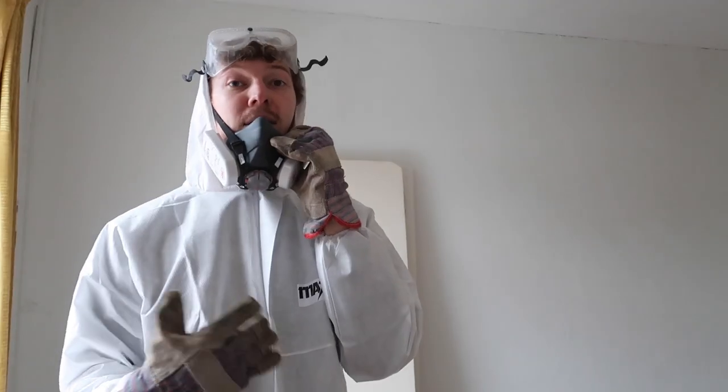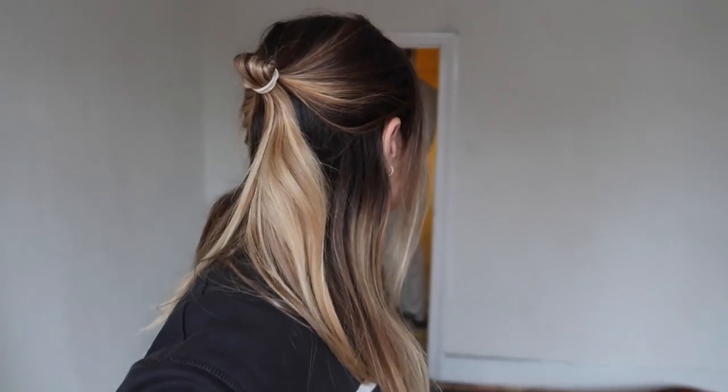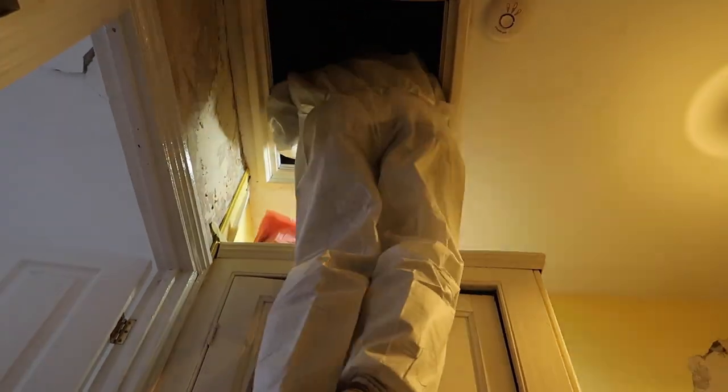I think the important thing is leaving the ground floor with a high ceiling; the bedrooms don't matter as much. Because the house has been standing for over 100 years, there are going to be a few surprises when we rip down the ceiling. Firstly, the dust is going to be horrendous, so you do need a proper mask. What have you got? Just a dust mask. Tom's also got this fabulous outfit in the back just because of how much mess it makes. All the builders we've spoken to so far made it very clear it's going to be the worst job. So nothing more to do now than get started. See you when everything's knocked down.